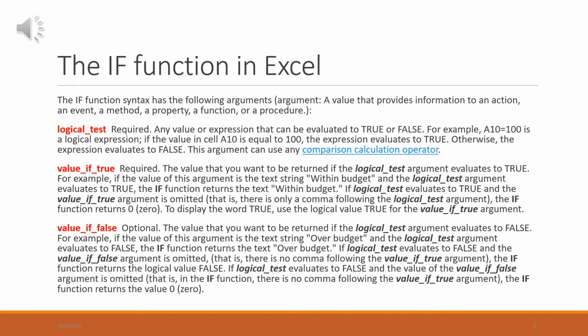This is a text explanation on how the IF function works. The AVERAGE function, remember, in parentheses had only one argument, the range of cells. The IF function has an argument with 3 items. Items in the argument, in what is inside the parentheses of a function, are separated by a comma.